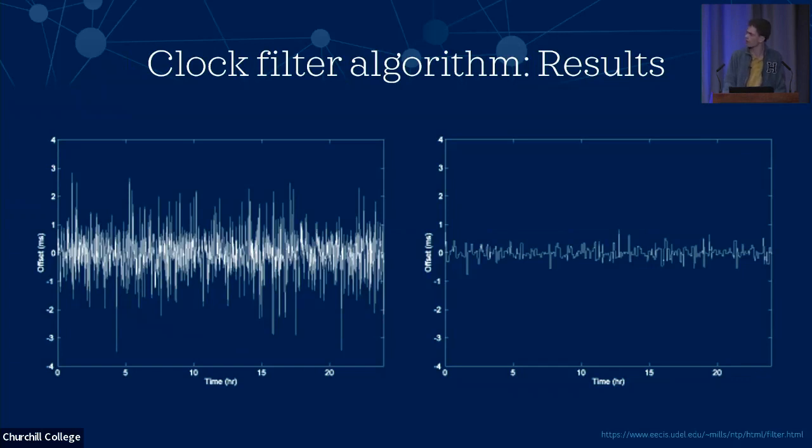So the graph is not terribly clear, but the one on the left we can see has a lot of noise, and that's the one before doing any filtering. And the one on the right is after we've done this filtering. So we can see it's done a pretty good job at filtering out the noise in the offset values. You can also see slightly, if you look at it closely, that the filtered one on the right is quite boxy, and that's because of using this shift register, where we only select a new sample when either a better one arrives or the current one gets shifted out. So we can end up holding onto the same sample for multiple cycles.